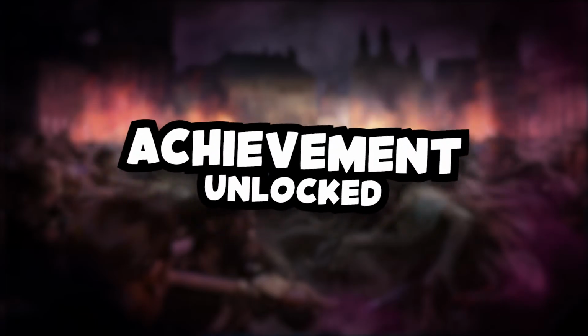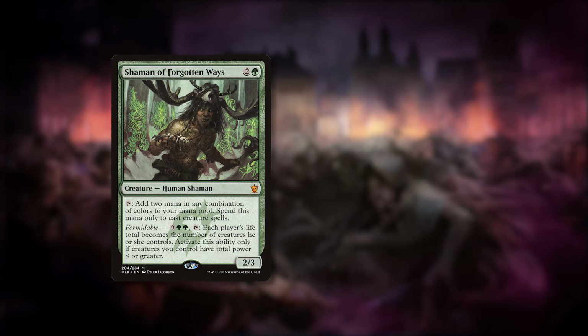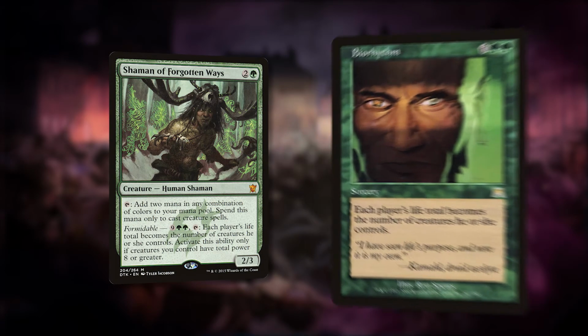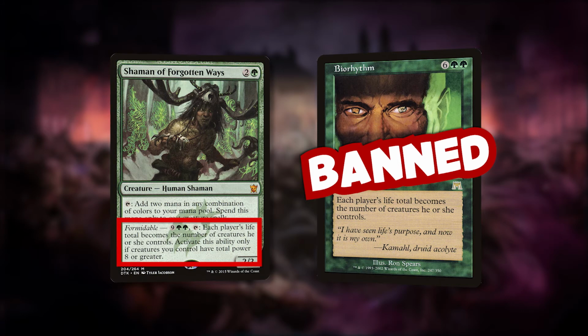On the subject of alternate win cons, we've got to talk about one last card, and that's Shaman of the Forgotten Ways. This card is an all-time favorite of mine. It's a human mana dork that helps us turbo out our creatures early, but if we don't see it until late game, they enable us to functionally play the banned card Biorhythm. If we satisfy the keyword Formidable, aka if creatures you control have total power 8 or greater, we can tap Shaman of the Forgotten Ways and pay 9 and 2 green to make each player's life total become equal to the number of creatures they control.